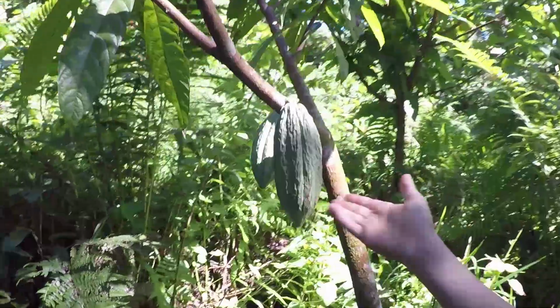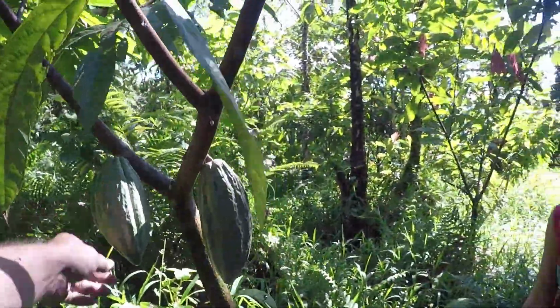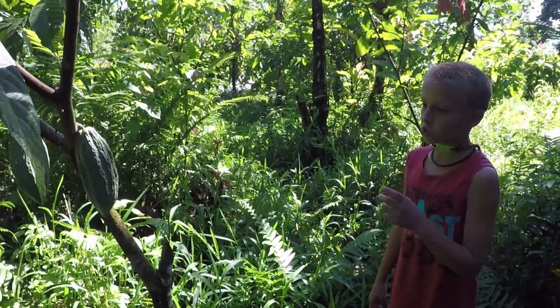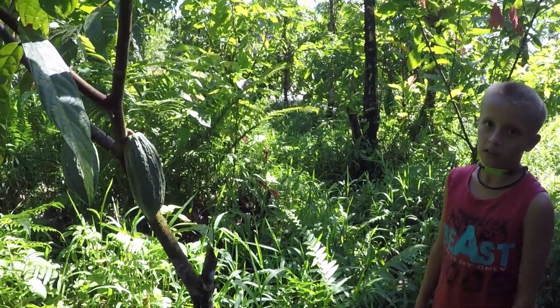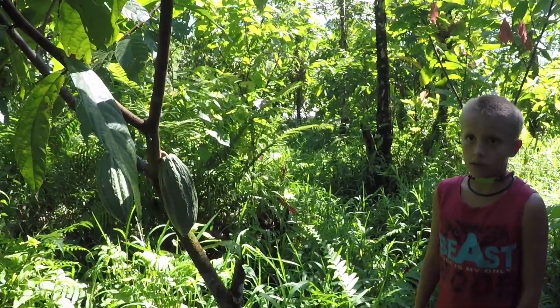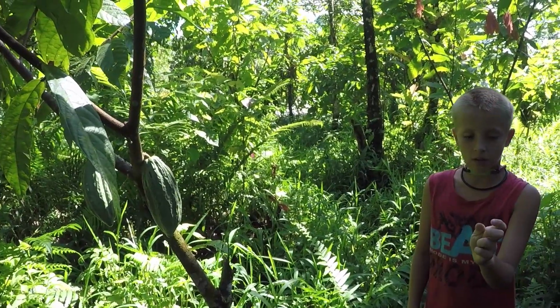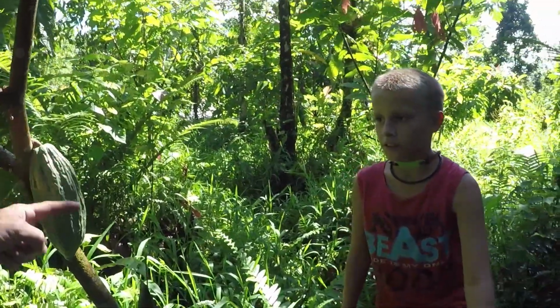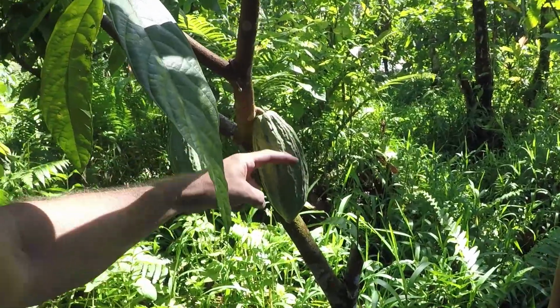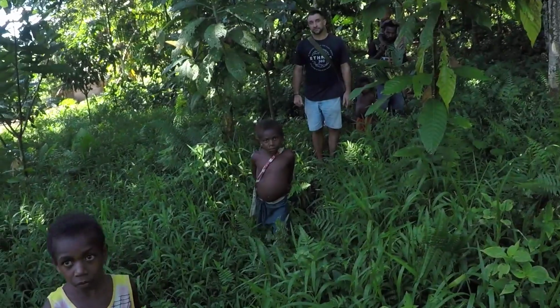Yeah, you cut them open and then inside are the seeds. When they're yellow, the seeds inside are wet. Yeah. When they're just green, they're dry inside. So how many seeds are there inside of it? The seeds are probably about this fat, about that long. Okay, so there's a lot of them. Are they all in these little channels right here? There'll be about 20 seeds or so inside. 20 seeds in each one?